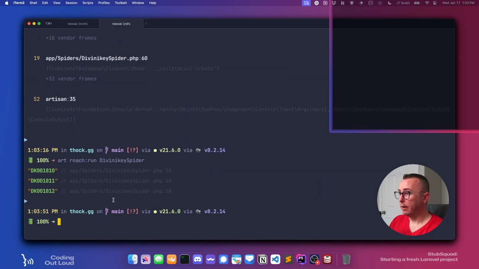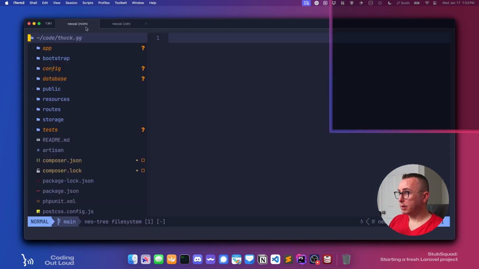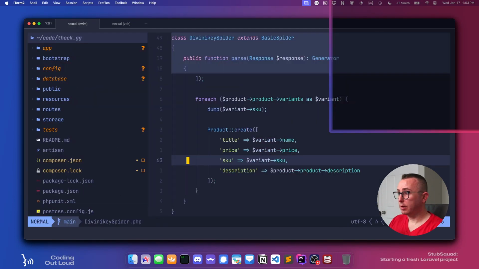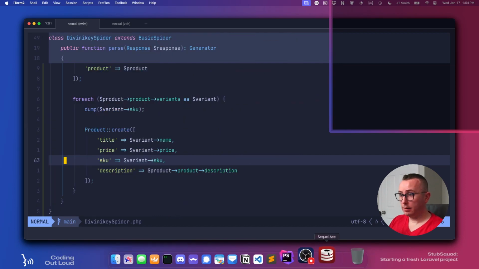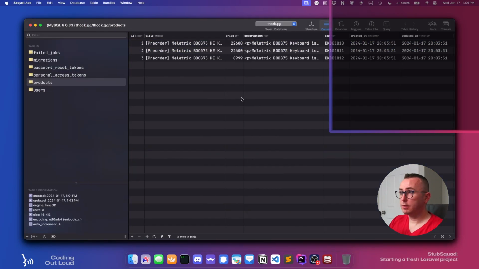Okay, so got the SKUs printing out. We have our spider here. And if we go look in our database, we should now see three things. So this one's $89.99. This one's $2,226. Cool. Description is going to be all that HTML that we're going to have to deal with. And so we have a product now, which is awesome.